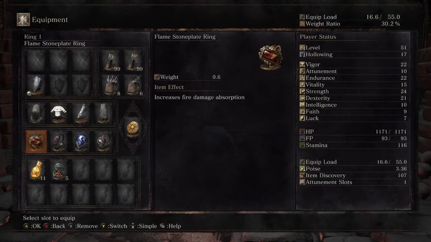For rings, you want the flame stone plate ring. Hopefully you got that earlier. If you don't, that is actually not a deal breaker. If you don't have it, it's not a huge deal. But I'm going to put it on because it helps.